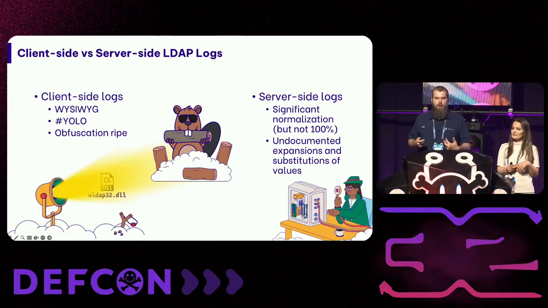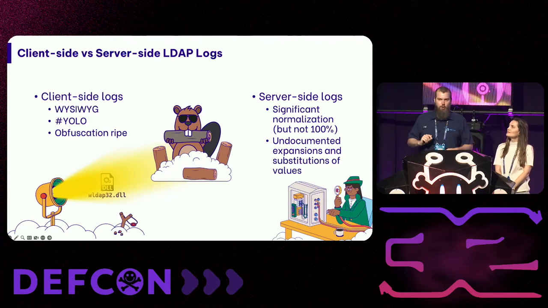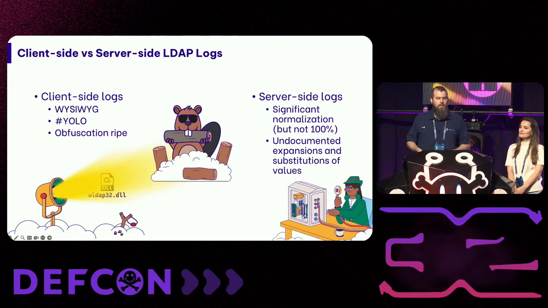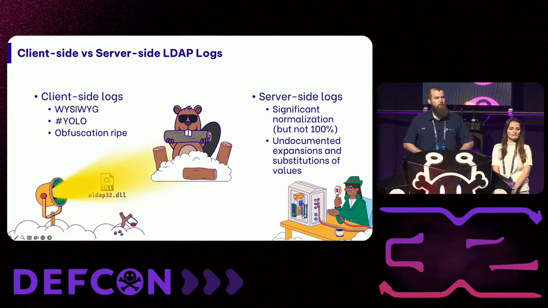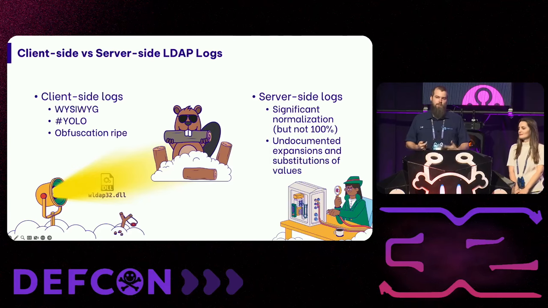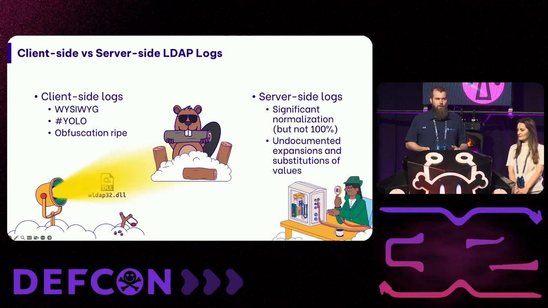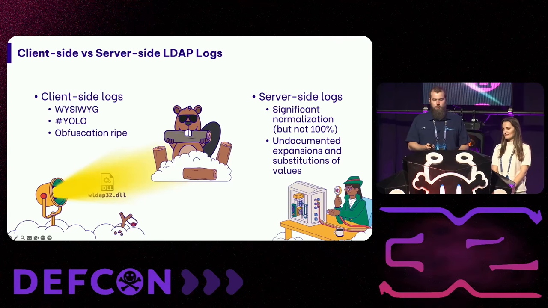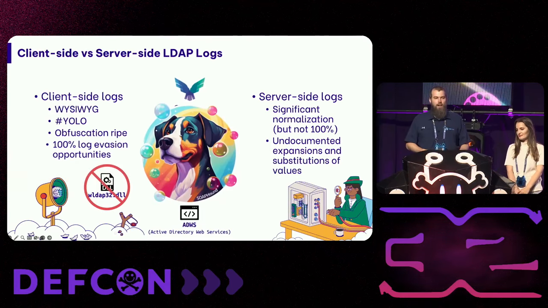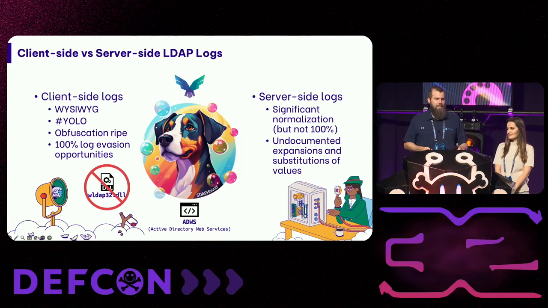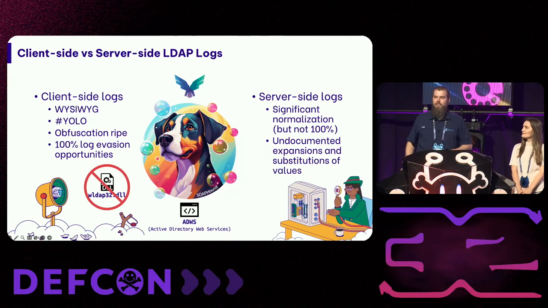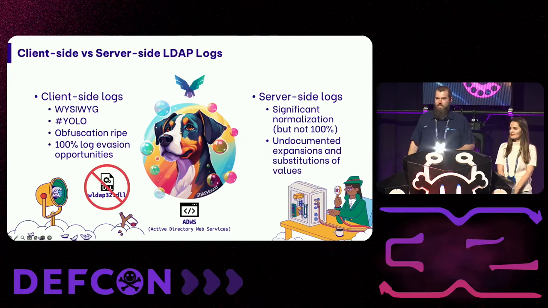So a lot of the mechanisms, like the ADSI accelerator in PowerShell, will use the WLDAP32.dll to route that request. If that's the case, then the data will show up in an ETW stream for the LDAP provider, and you can scoop it out. However, some folks have noticed there are many other ways to talk to an Active Directory server. SoaPHound is an example from Falcon Force, where they said, hey, let's just make SOAP requests directly to the domain controller and avoid any kind of client-side logging.